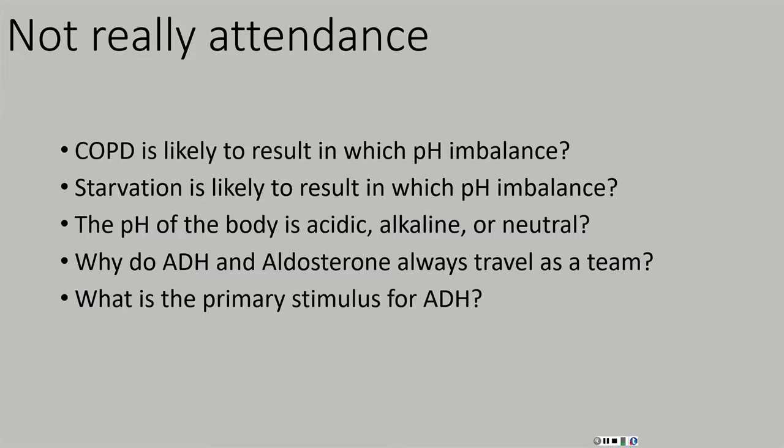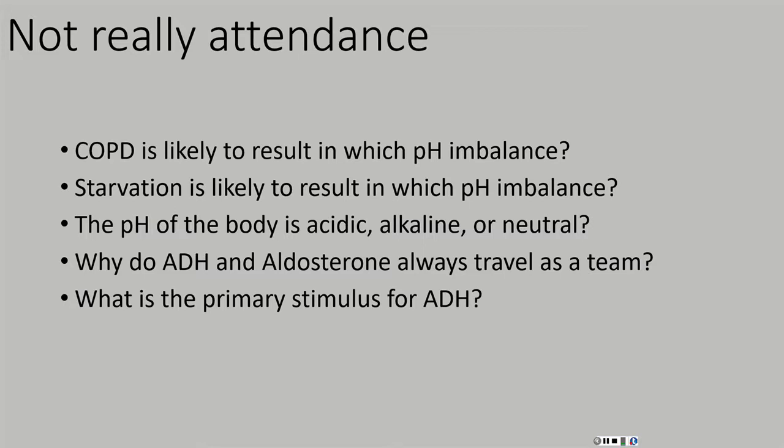COPD is likely to result in which pH imbalance? Starvation is likely to result in which pH imbalance? The pH of the body is acidic, alkaline, or neutral? Why do ADH and aldosterone always travel as a team? Why do they get secreted together? And what is the primary stimulus for ADH? So go ahead and try to answer those before listening to what the correct answers are.